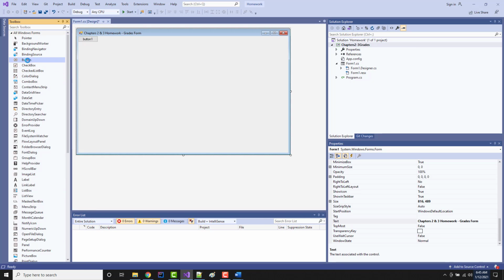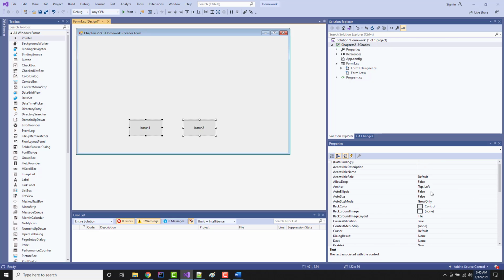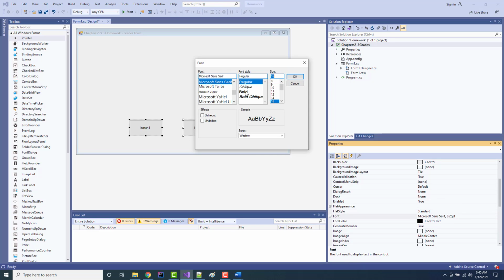So I'm going to come in here. Let's just put the buttons in first. It doesn't matter what I put in first. So I'm going to put in my 2 buttons. They're both small. I'd like them to be bigger. So I'm going to hold down my left mouse button and do what's called lasso them. This way I'm sure they're going to be the same size. That looks about right to me. Now I can't name them at once, but I can change the font size. I'm going to double it to about 16, make it bold, and make it Arial.